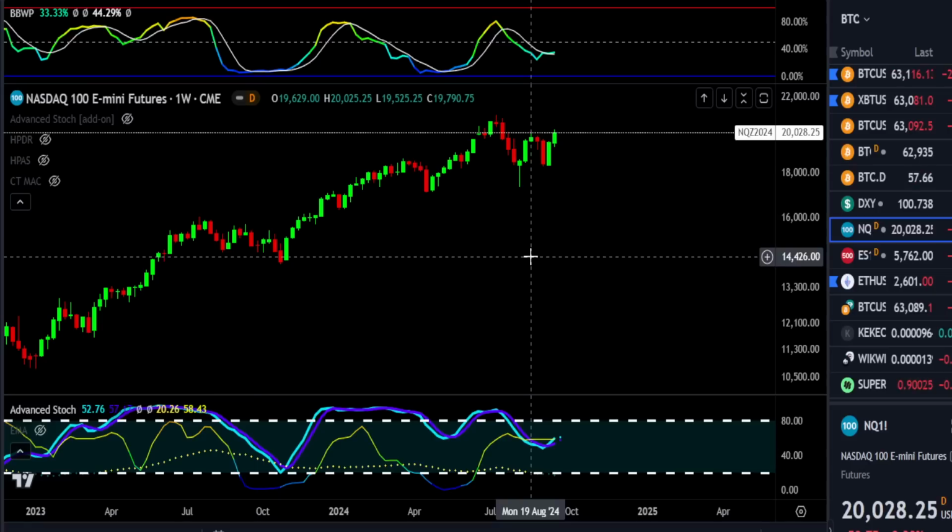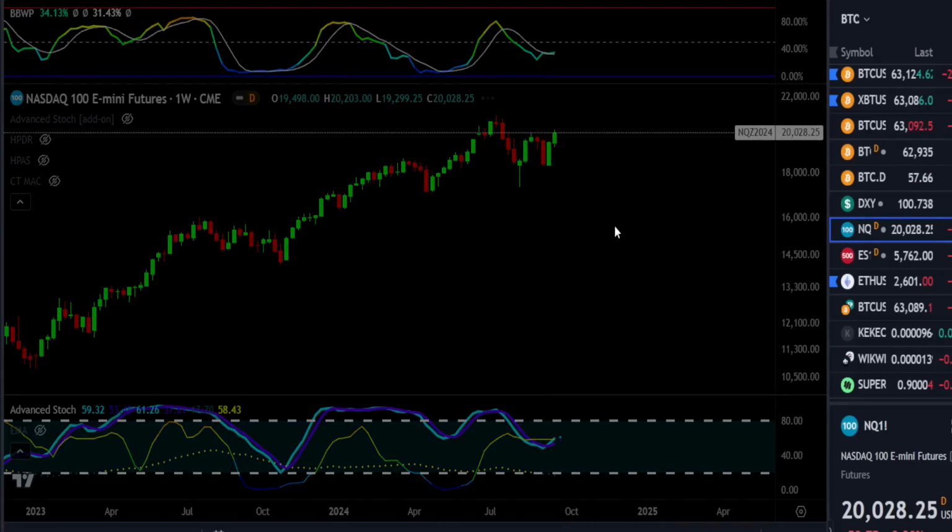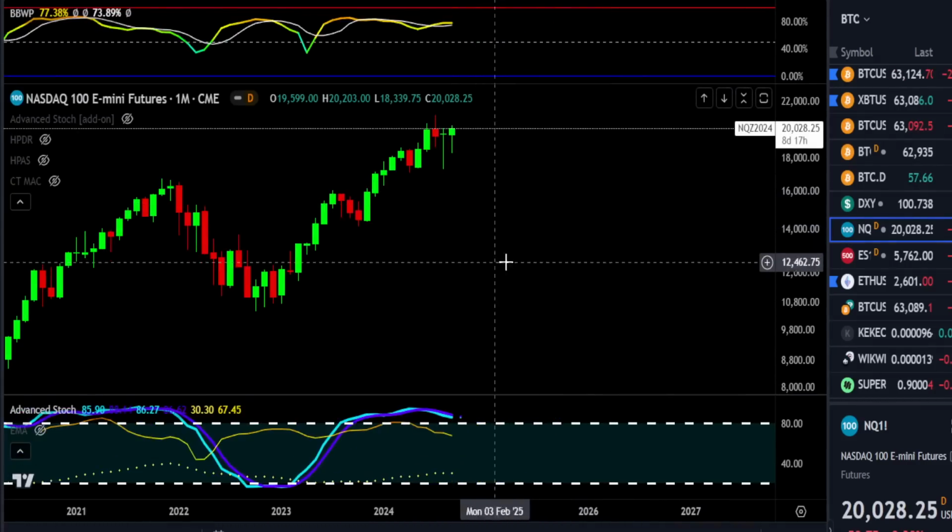Perhaps you did see Nvidia, for example, go absolutely bonkers. So perhaps we're seeing a little bit of rotation, which is good for a more healthy market, meaning that we probably see this current cycle go on a little bit longer. Again, I think stocks go on longer than Bitcoin. So maybe like 1 year from now, maybe like beginning of next summer, something like that, we see a top around there. But for right now, looking decent, looking all right, and just looking like continuation.